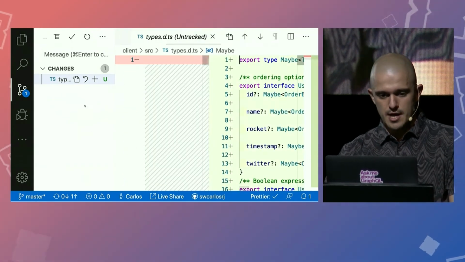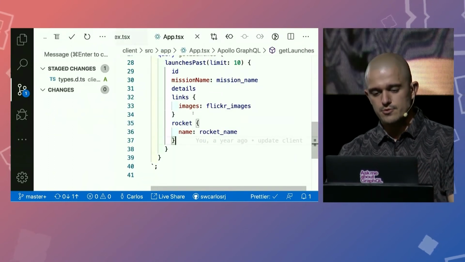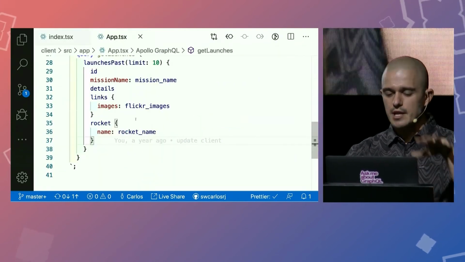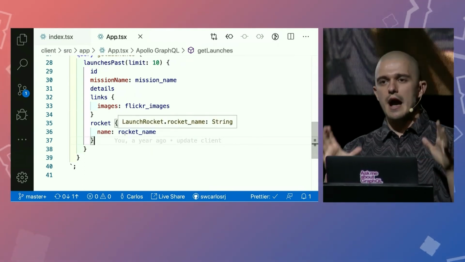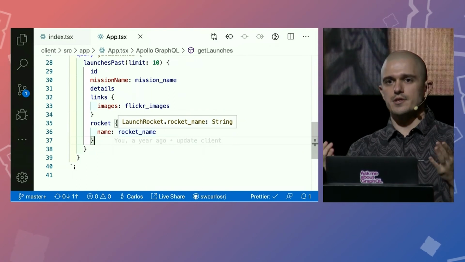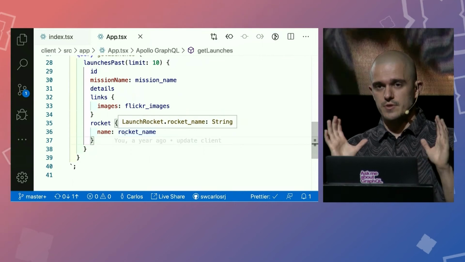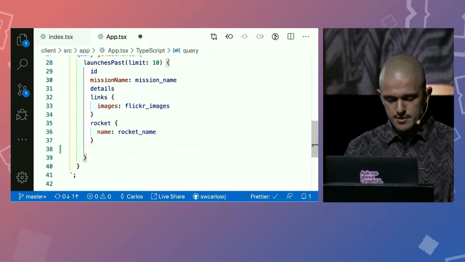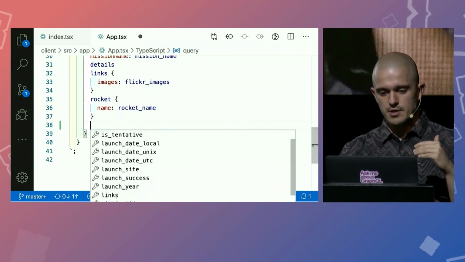Great. So basically now let's say that you are starting tomorrow in a new company and the front-end lead tells you, okay, you gotta display the ships. So I'm gonna show you guys how a production-ready application with GraphQL helps you to achieve a superb developer experience. So what I'm gonna do first is do control space within my editor. I'm gonna have auto-completion about all my fields available in my API.